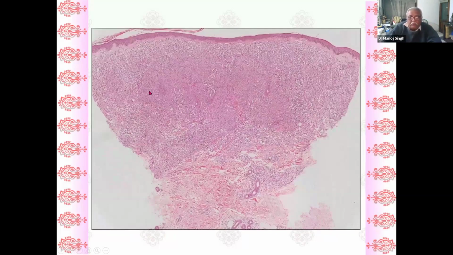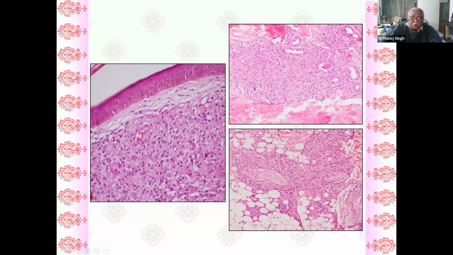in the low power, you see mixed inflammation. You see histiocytes, you see lymphocytes, and not well-defined granulomas. You see them scattered, and you see foam cells, as you can see here. And then this is again a very classic picture. You have a nerve which is surrounded by all this inflammation, the foam cells, the lymphocytes, and all. The nerve is not getting as destroyed as it would be in tuberculoid leprosy.